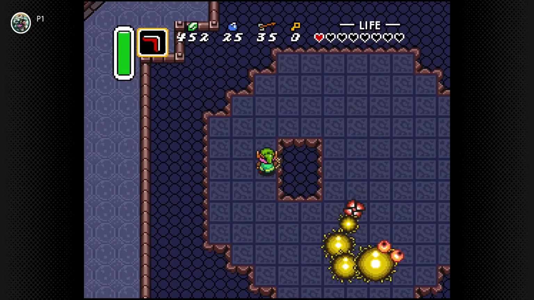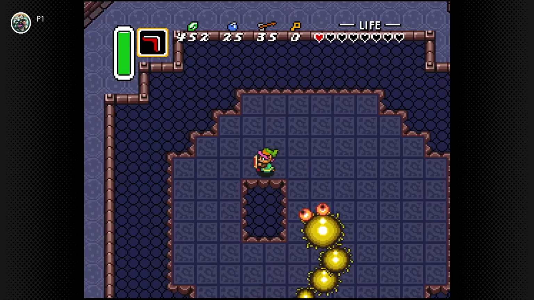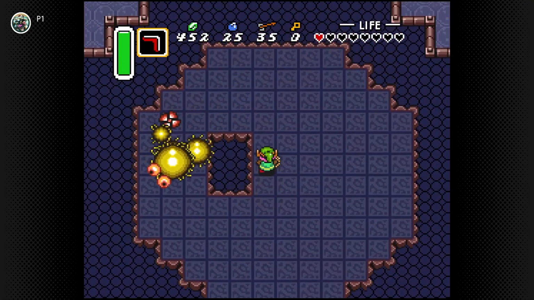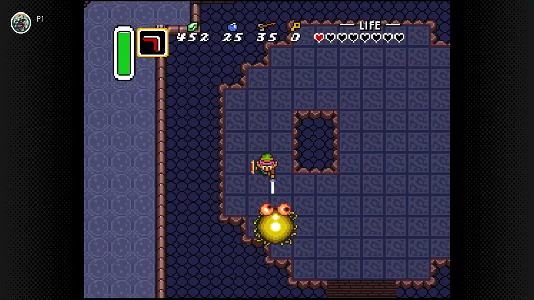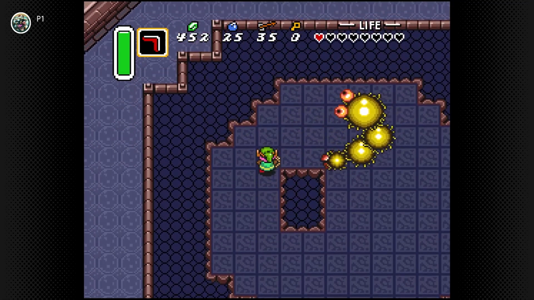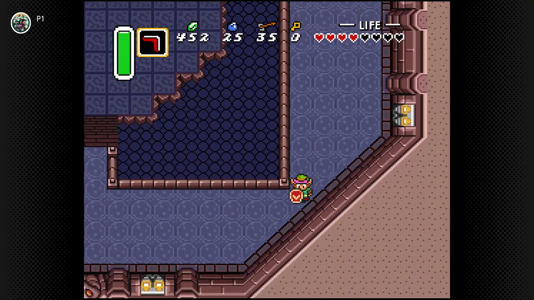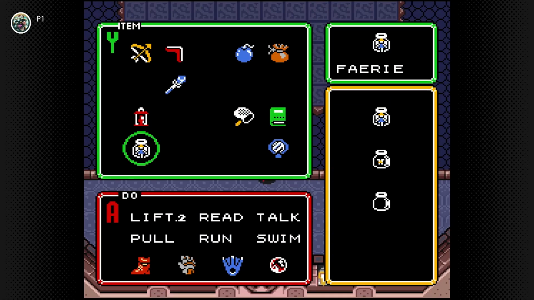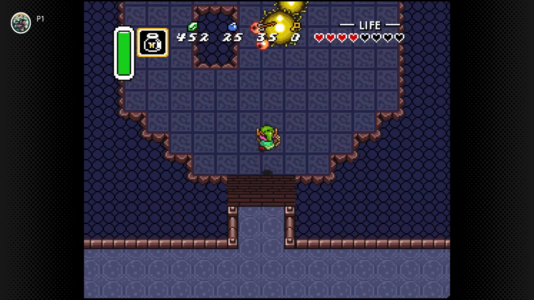Moldorm is a test of your patience, not a test of your skill, and with the way his AI feels erratic and impossible to predict, it feels like a sense of luck, not a sense of achievement when you manage to get the win. I do have a soft spot for this boss because it gets clowned on a lot by the community, but that doesn't mean I'm willing to defend what I feel is awful game design.